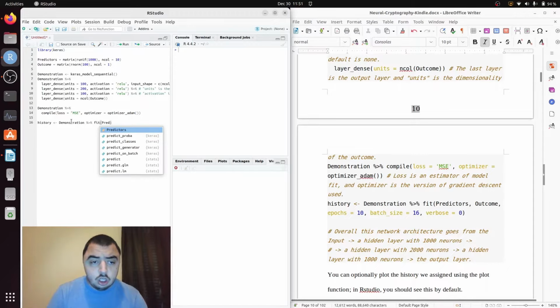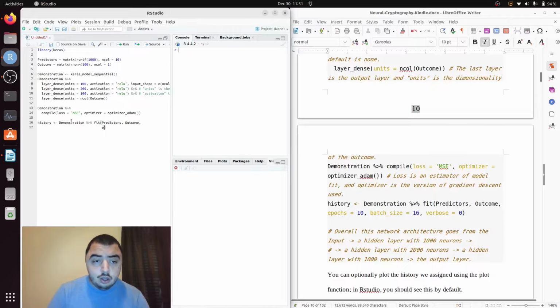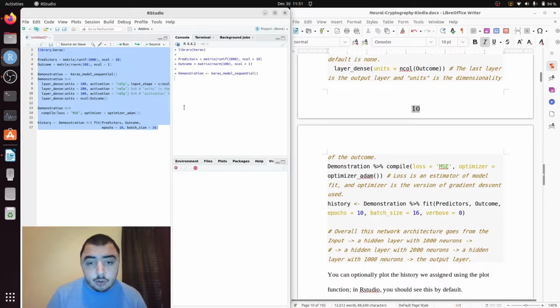Predictors, comma, outcome, epochs equal 10, batch size equal to 16, and I don't care to set verbose equal to 0 because I don't care how long the output is in the console right here. So control enter.